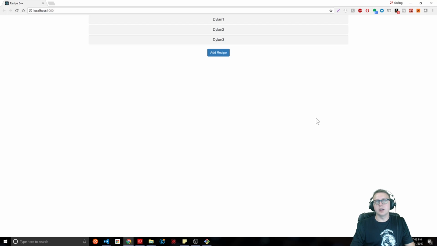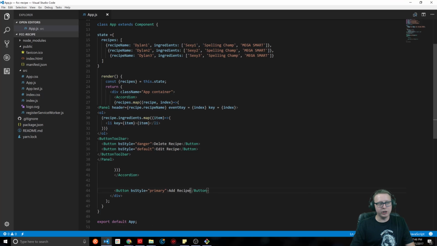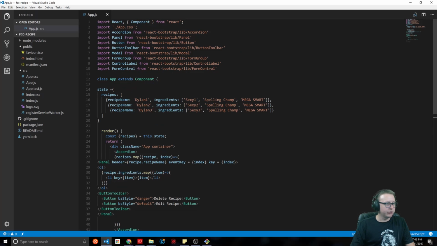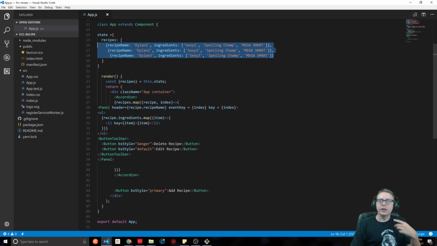Cool. Now, we have a couple modules we need to create, but we're going to worry about that after we do an add and a delete. Or a delete. So delete. We know that we need to reset the state of recipe, because here we have these states with these default values that we're loading in there, and we want to actually delete a recipe. How do we do that?